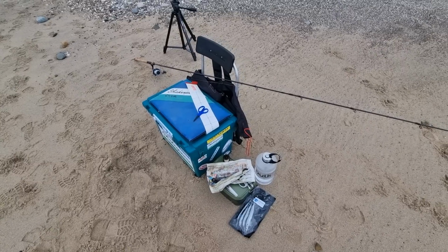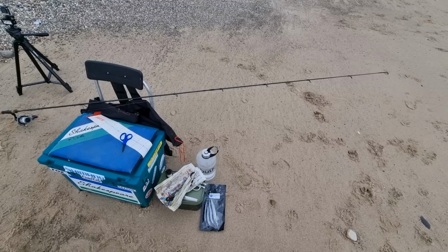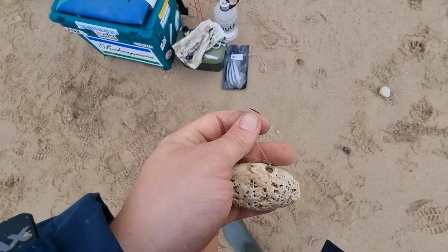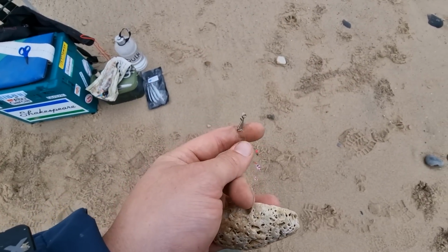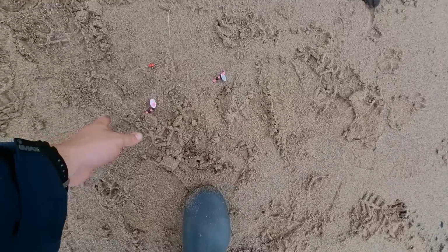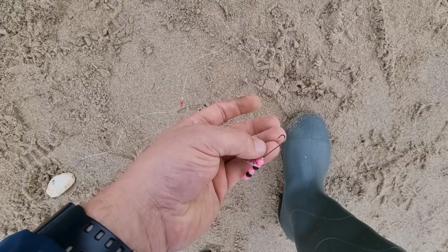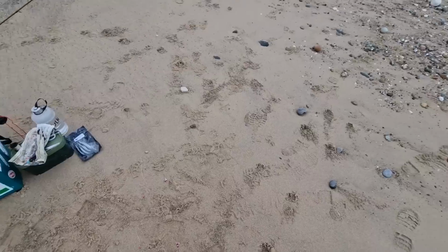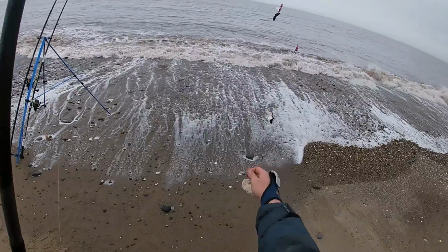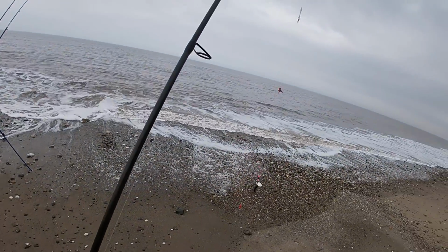Because I know there's been bass coming out, he's brought my spinning rod, but there's a bit too much colour in the water for spinning and lures. So what I've done is, with a bit of 20 pound mono, I've fashioned up this little, let's call it a 2 ounce weight, and I'm just going to put a little flatty rig out, some beads on, and some small bits of worm. Chuck that about 15 yards out, 20 yards out, just leave it to roll around a bit. So that's what we've got, little rock weight and just a couple of little bits.